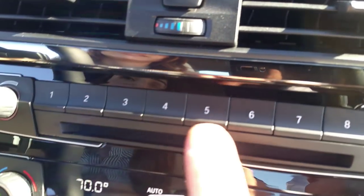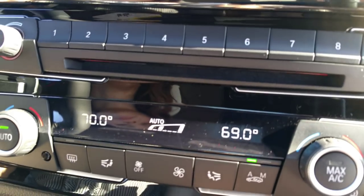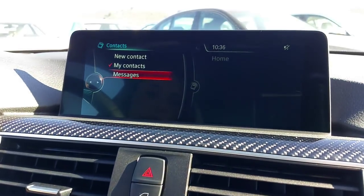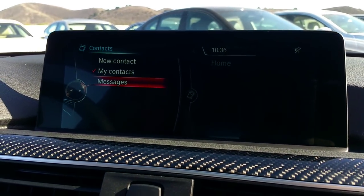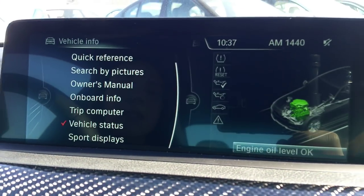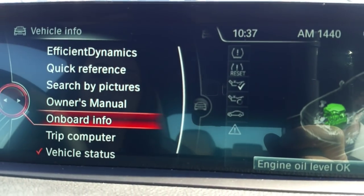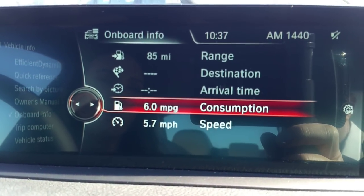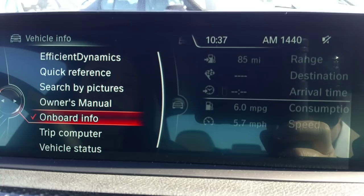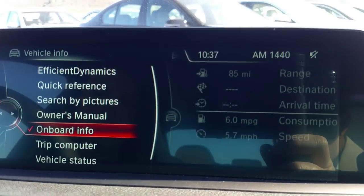If you find yourself going into FM radio a lot, you can save that. You can save any of your contacts as a preset here — press of a button and you can call someone you frequently call. You also have voice command for all of that. A lot of people will also go into settings, click on onboard info, and pull up all your vehicle stats. Some people save this as a shortcut key so with a touch of a button you can pull up all your vehicle stats.